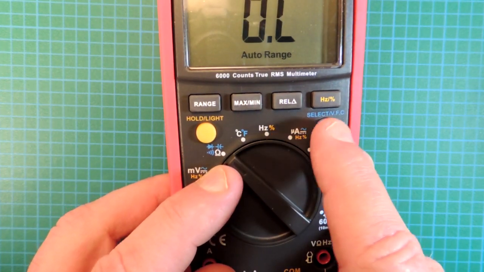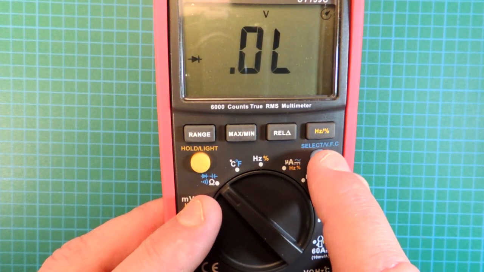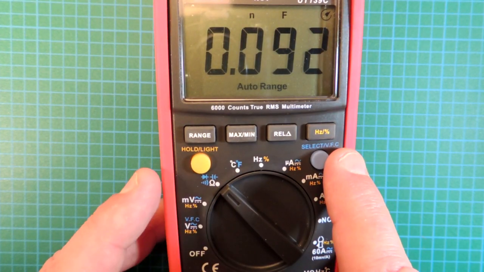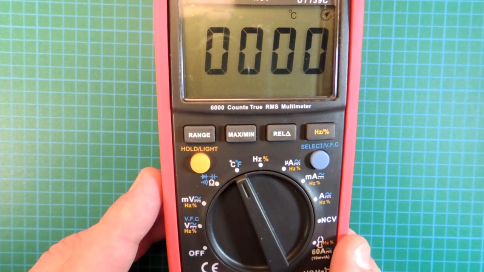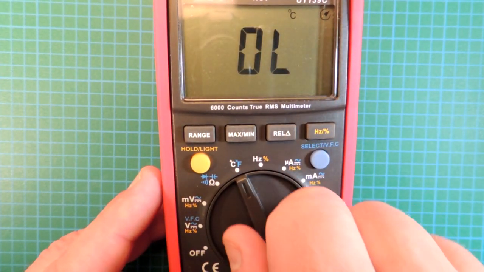Resistance, and interestingly enough, with a selection you can get the continuity, the diode checking, and then it goes into a capacitor check mode. There is a built-in temperature sensor. I'll plug in a thermocouple, but you can measure temperature, very useful.